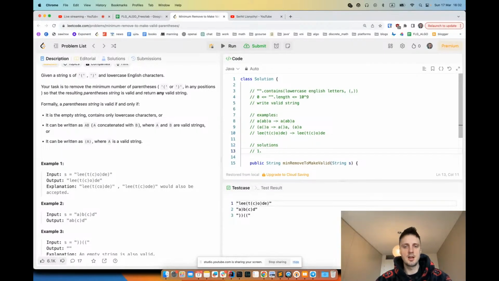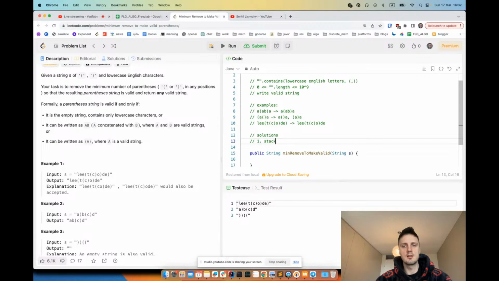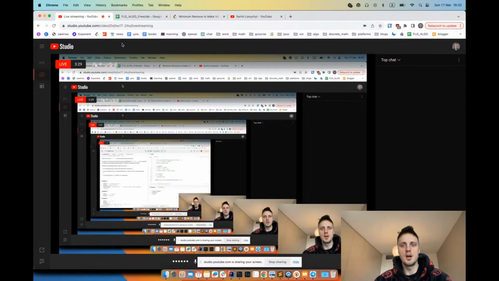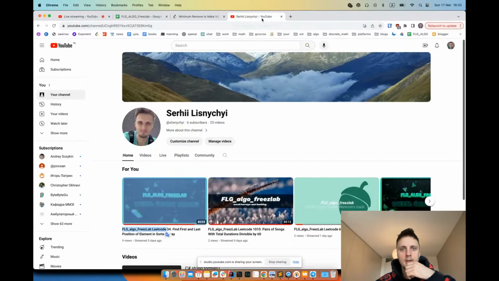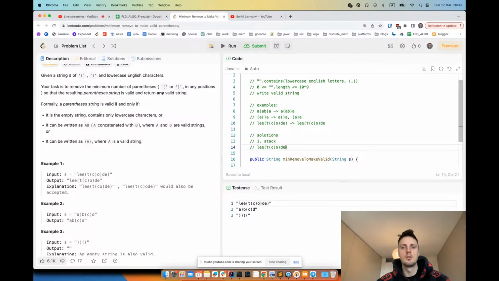Okay, so about solutions. The first solution that comes to my mind is we can use a stack to keep track of the validity of the string. So let's say we have such a string, and when we go through it, we are doing the following. We are iterating through our string, and if our element is not a parenthesis, we just add it to the result array.